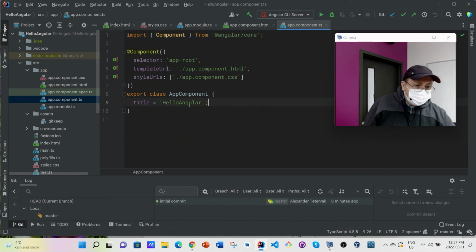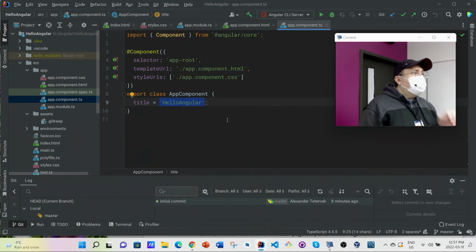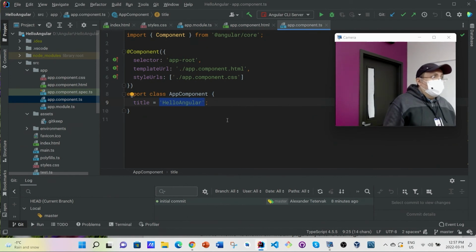We will see a class with instance variable title. And the type is string. TypeScript is using types, but types are not enforced. So you can declare a variable without an actual type if you want.